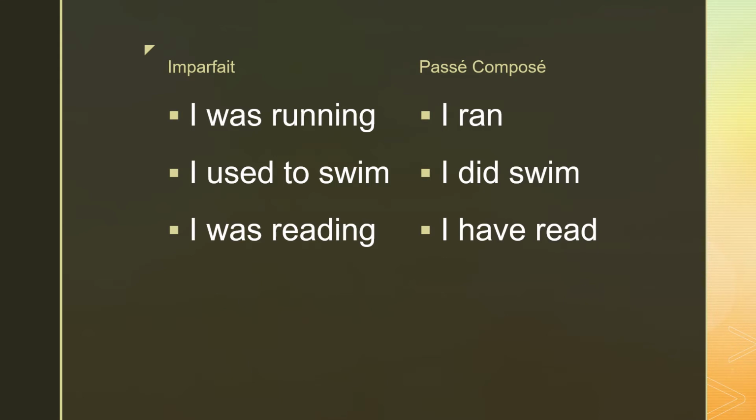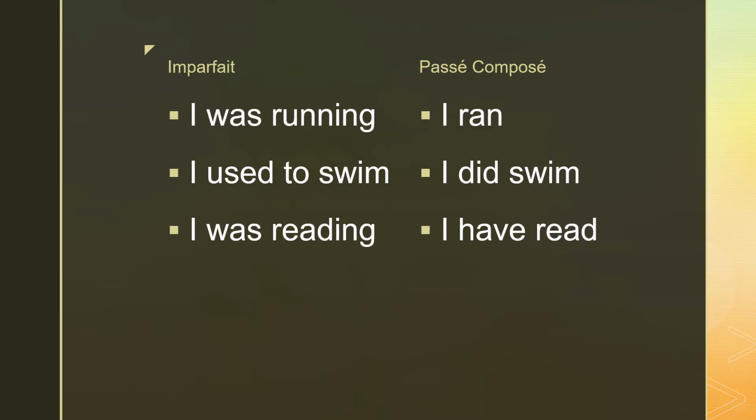Okay, the first rule is was verbing, used to verb, versus I verbed, I did verb, or I have verbed. So if you notice, you look at this chart and you'll see imparfait. I was running. I used to swim. I was reading. Those would all be in the imparfait. So you notice that rule of thumb, if you would say in English, I was verbing, then you probably need the imparfait, because there isn't really another verb tense in French that would use that kind of translation. So I was verbing would use the imparfait.